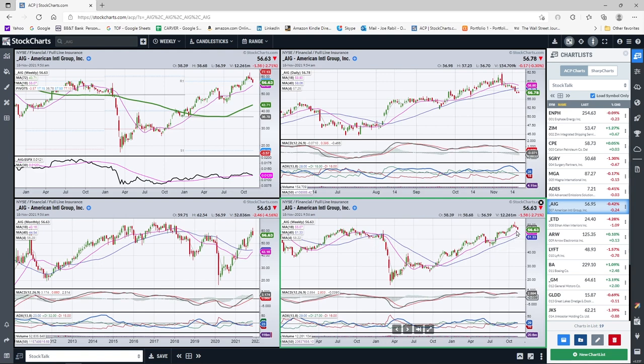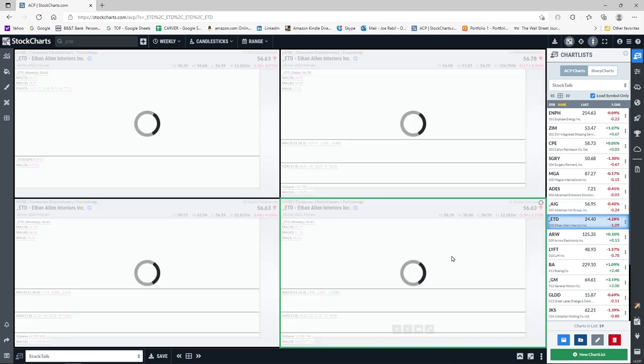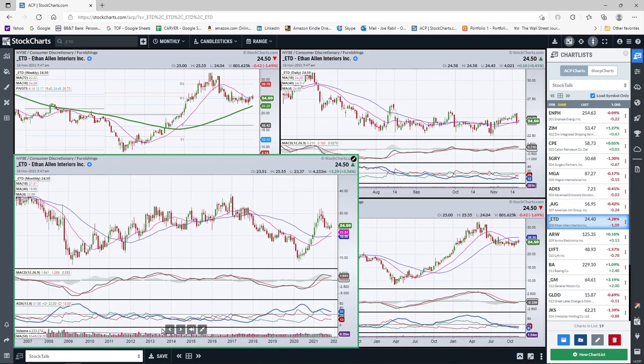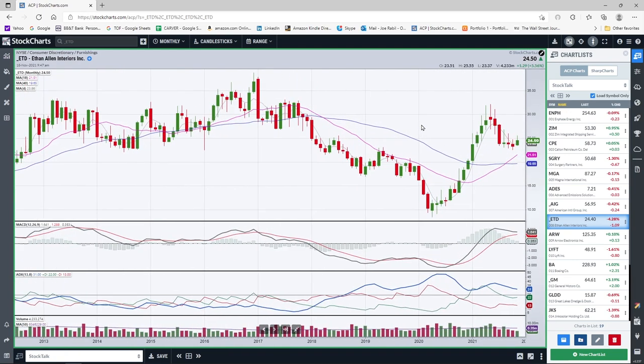And I would not be surprised if this actually doesn't hold the 18-week right now and maybe consolidates a little bit with resistance in the low 60s. So ETD, let's look at this, another follow-up to our lesson, and make sure we see this so we get a strong move. The bars are nice and green. We don't have any red here. And then all of a sudden, look at what happens when we get back towards this resistance area.